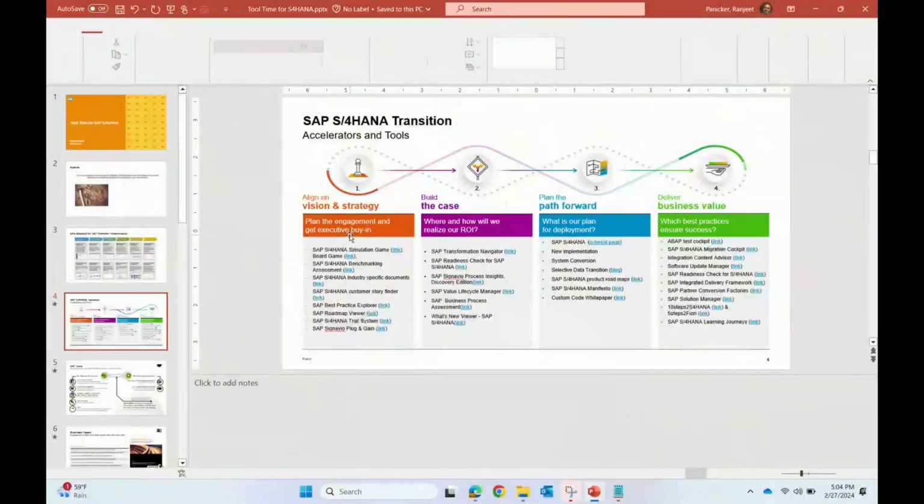So there are links here that talk about the customer story finder. So if you go to the customer story finder link, you can search in your industry what other customers have gone through this similar transformation. And that allows you to have a better data point where you can now go back to the rep or the SI and say, hey, I'd like to specifically talk to this customer or the other, right? So I could bring up the link, but I think it's pretty obvious what it will do.